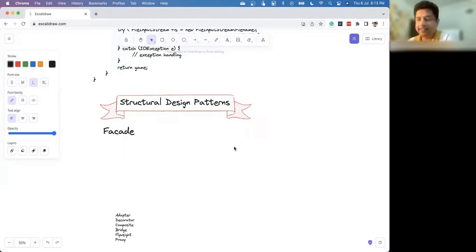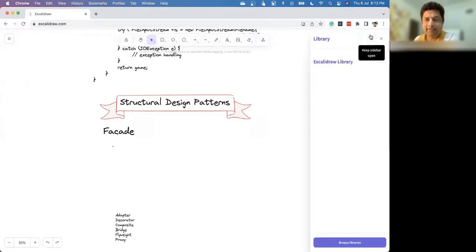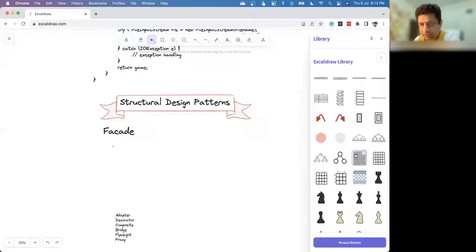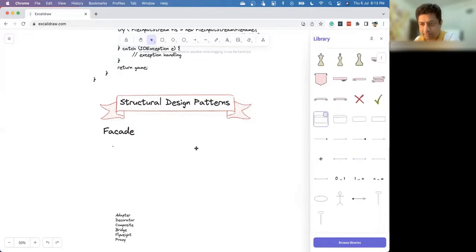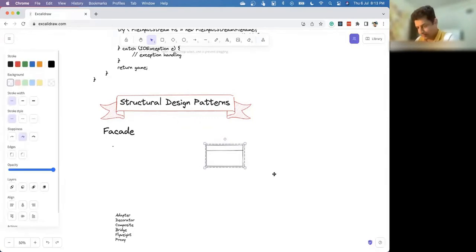But facade pattern is all about simplifying a complex interface. If you have a complex set of classes, assume you have lots of classes, so let me draw this. Here you have classes.